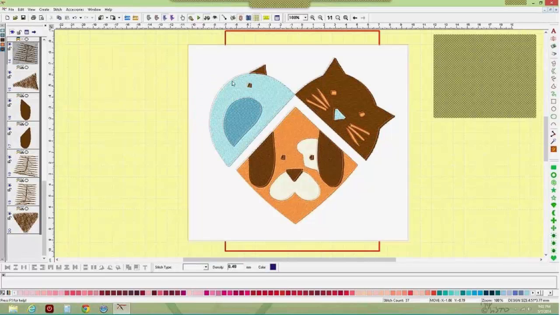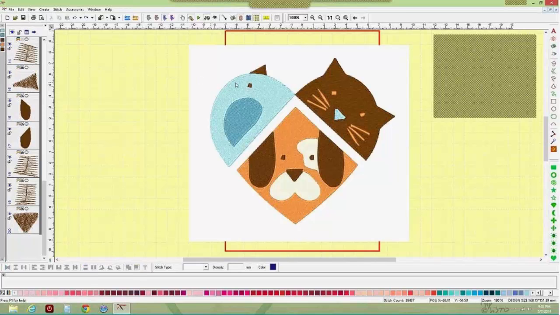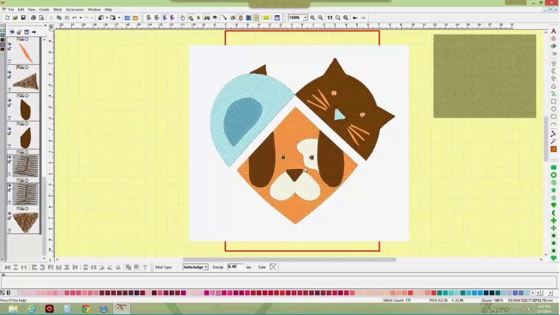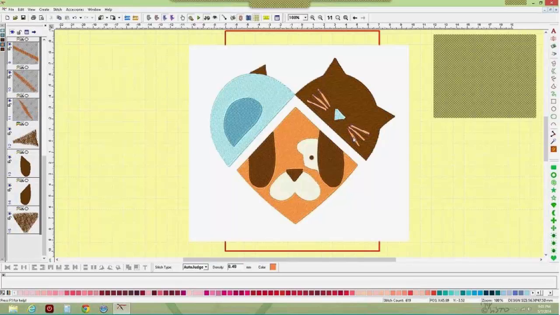So I'm going to go ahead and, did not want to do that. Hold on, undo. I want to go ahead and pick out these little eyes right here. And I'm just going to hold the control key and delete it to get rid of it. And the same thing with the little eyes here. And probably the little whiskers. These little whiskers are pretty sad looking. And I'm just holding the control key as I right click on these. And to delete them, I'm going to hold the control key and press delete, and they're gone.